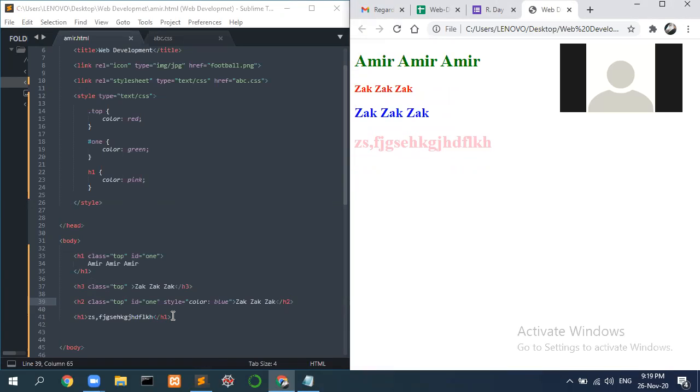So I can have the same styling for the H1 tag, H2 tag, as well as the H3 tag. I just have to give the same class or the same ID which has to be assigned.